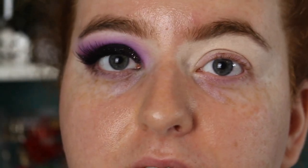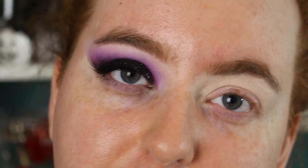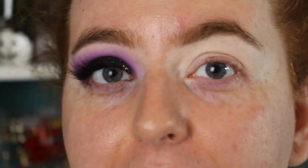This is where you can make the look your own — you can use whatever colors you want. What I would suggest is having two tones: a lighter color and a deeper color, just so you can get some depth in the crease. As you can see, I've used purple throughout the crease today. You could go for red, green, blue, whatever you want — just make sure you have two to three colors to get a gradient. This is where you can tailor it to any costume you're going to wear.